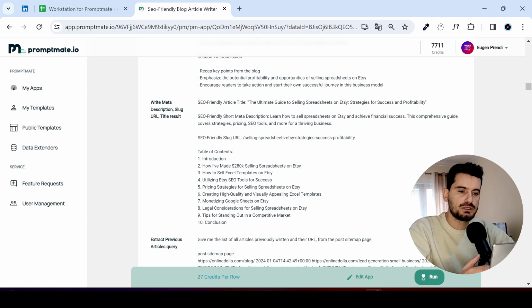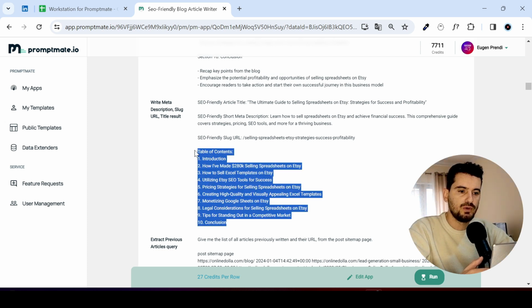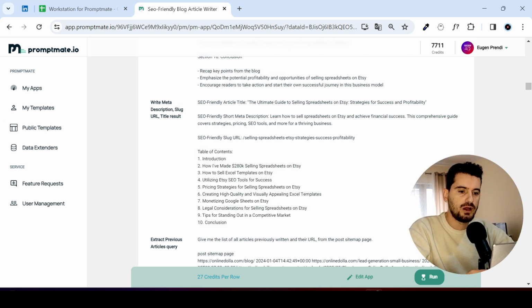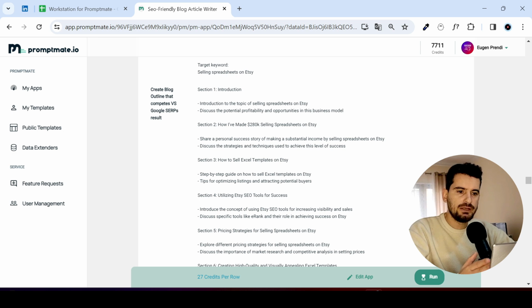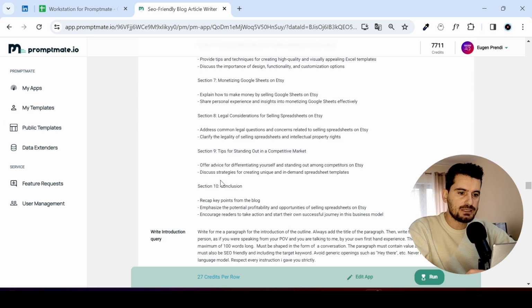You might have a WordPress plugin that does this automatically, but if you want, this will also generate a table of contents. Then the first section is always the introduction, and the last section is always the conclusion, and everything in between are the paragraphs that are based on the outline. So this is the outline. The outline, again, is not just created by AI hallucinating as it often does, but it's based on Google search results pages. So it will just create, as I said, everything titled section 1, section 2, and you will see later why this is useful. And the last section is always the conclusion.